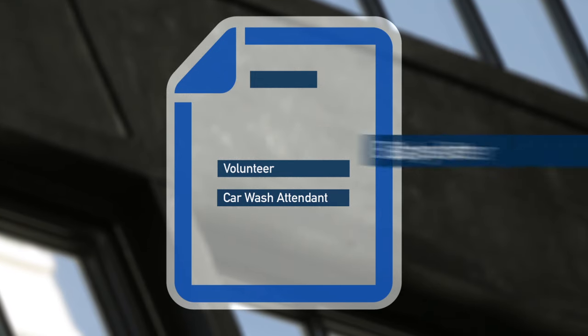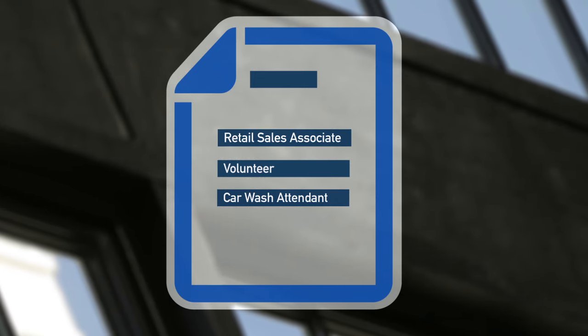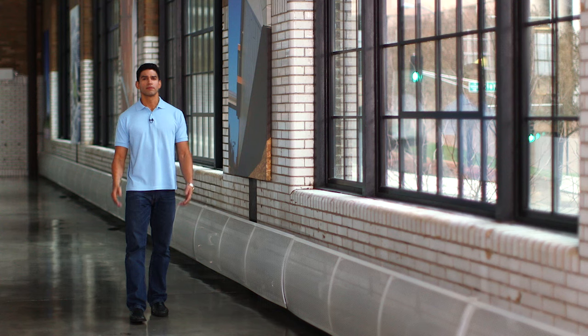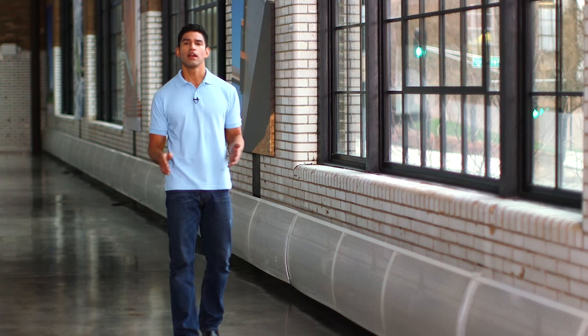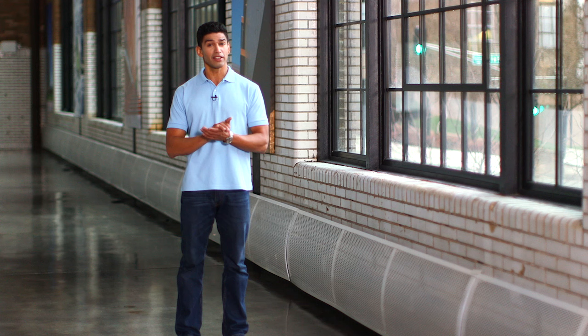And as you grow your work history, you can cut out irrelevant job experience that can cloud your resume and be a distraction from what's really important. Be proud of the summer you spent wearing a hot dog suit at Big Dave's Dogs — your location was number one in sales that summer and you played a part in that. Don't get discouraged if your resume doesn't seem to have a great deal of experience on it. However, one of the worst things you can do on the job search is to misrepresent yourself on your resume. The Economic Times recently published a study that highlights the results of job seekers actually lying on resumes — the findings are astonishing. Over 80% of companies reported that they have caught job candidates misrepresenting themselves. Portraying yourself accurately and honestly is always the better choice. Credibility and truthfulness always pay off.